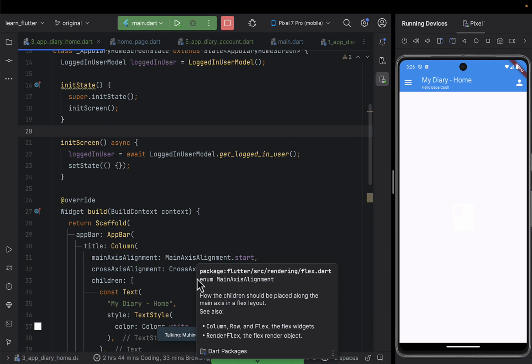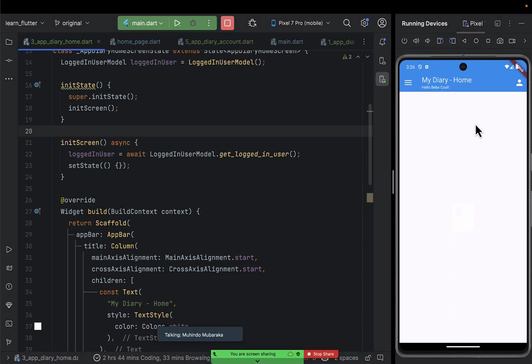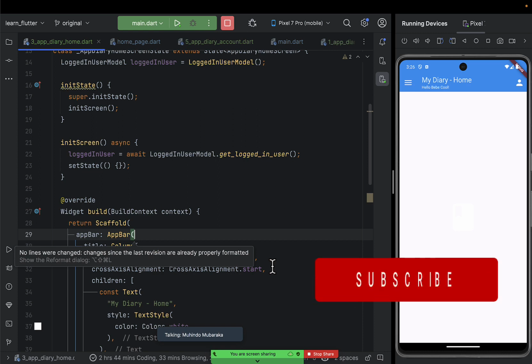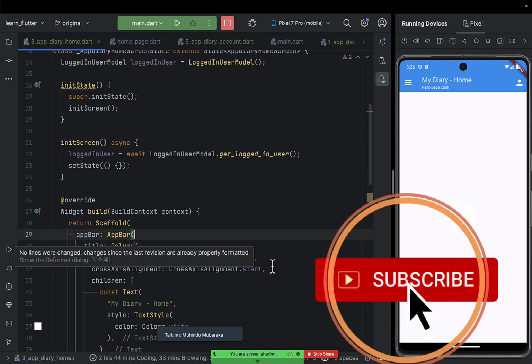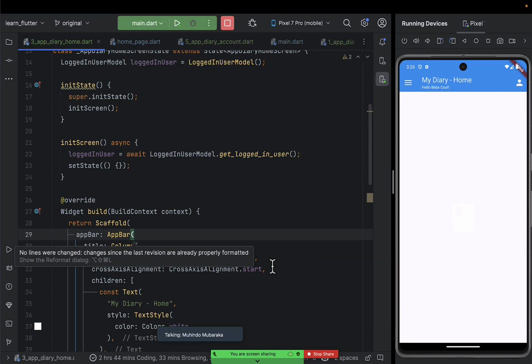Now let's go to creating our diary book. We have done the logic of authentication, all that we have finished. Now let's go ahead and create the real diary book. The diary book will be simple. Someone will be able to record their stories or their records in the app, and then save them, and when they come back, they should be able to get these things, and maybe edit them, save them and update something like that. All right, let's go ahead and see how we can implement that.